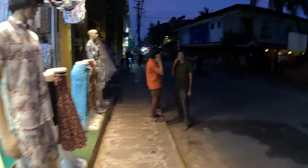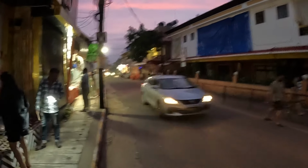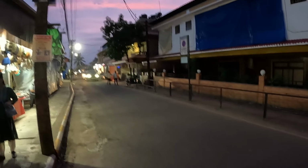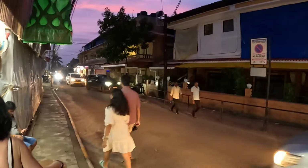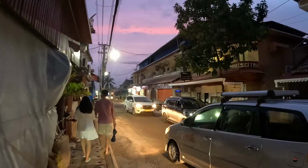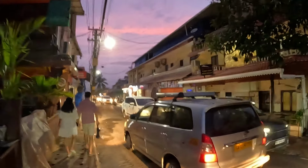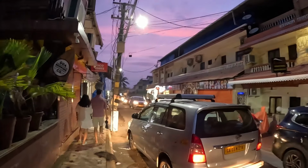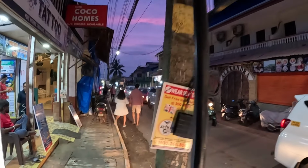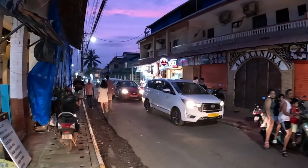So it's getting a little bit darker down here, maybe the crowds are thinning out a bit now. Nobody's gonna go to the beach at night. So let's see. I think we'll just go down to Candolim Beach Road and then we'll call it a day. Wasn't quite what I was anticipating, having a walk. Mind you, when we walk back, we'll walk down to the bottom of the beach road, and then I'll pick it up again on the main road and walk down the other side of the road and pick up some new restaurants and bars.